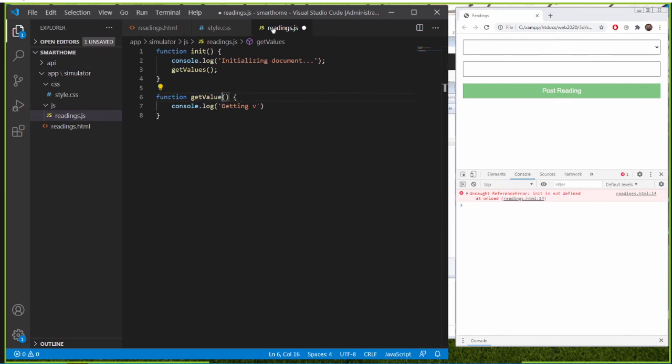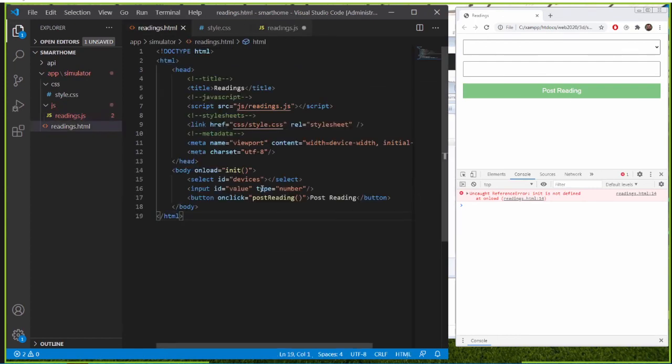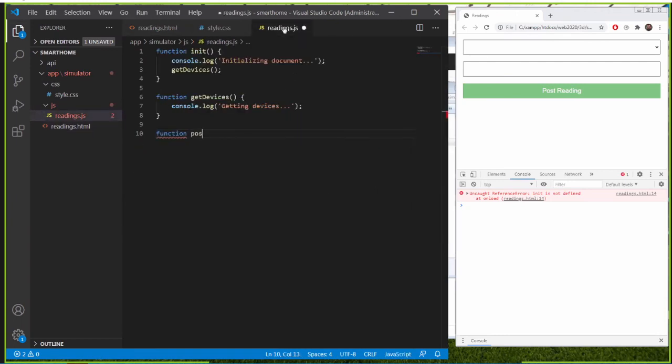And the last one is post reading. So right now we have that.